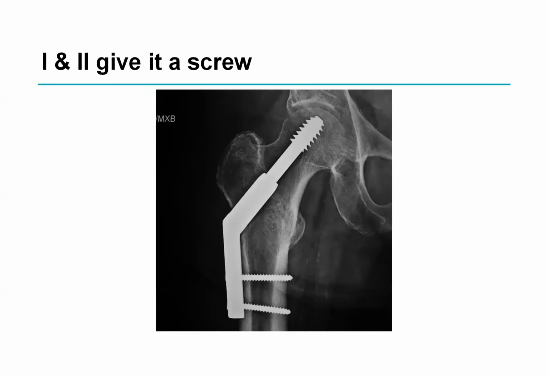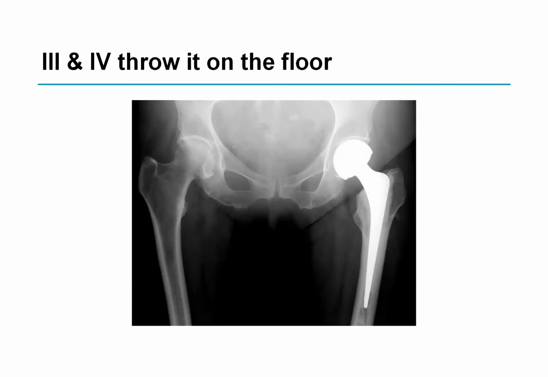So the quick and easy way to remember what you need to do is, if you have an intracapsular fracture that is not displaced, then you can pin this. And you can use any device to pin this. You can use what I showed you here, which is a dynamic hip screw, or you can put individual screws, which we call cannulated hip screws. So if the fracture is intracapsular and not displaced, it means that the vessels are probably intact, and you can pin it in situ. Whereas if the fracture is displaced, then you've got no choice apart from replacing it. So if it's a Garden 3 or 4, you remove the head and you replace it with a prosthesis. And this is a hemiarthroplasty of the hip.